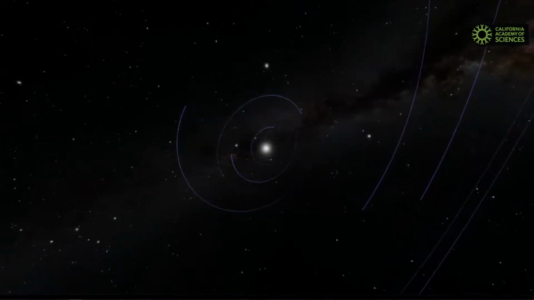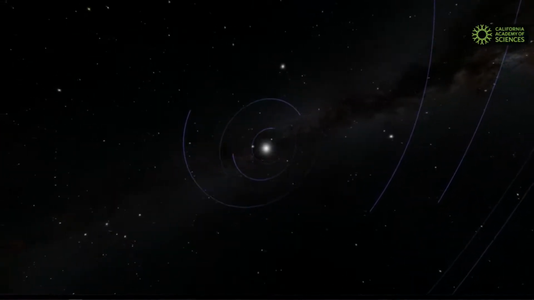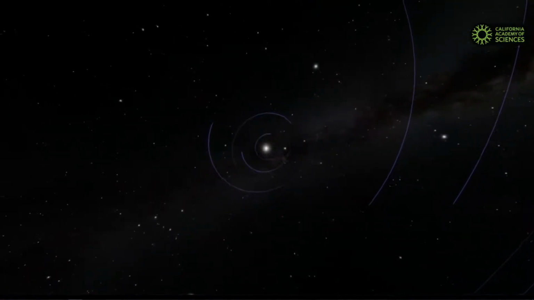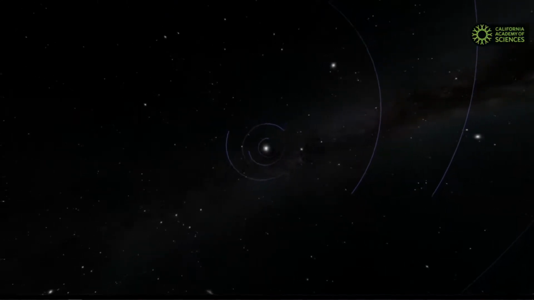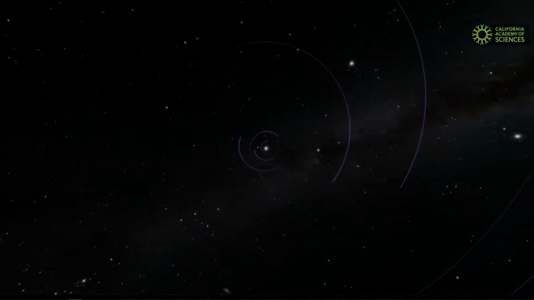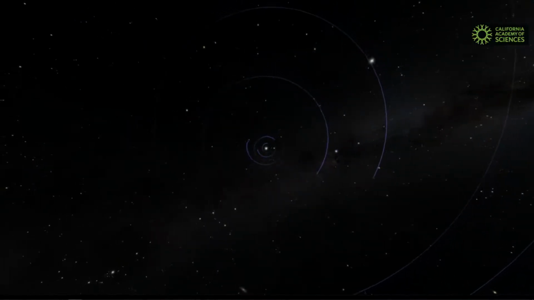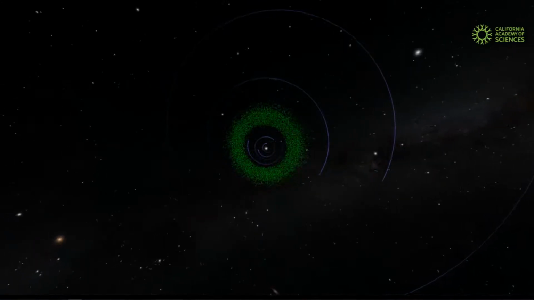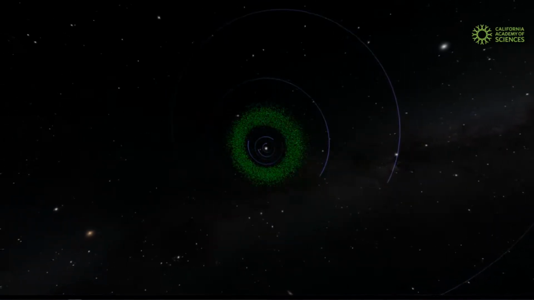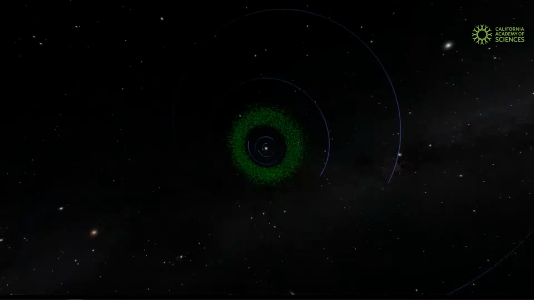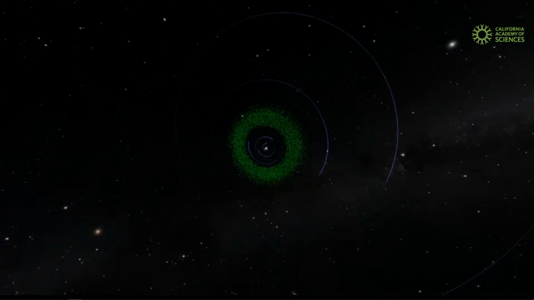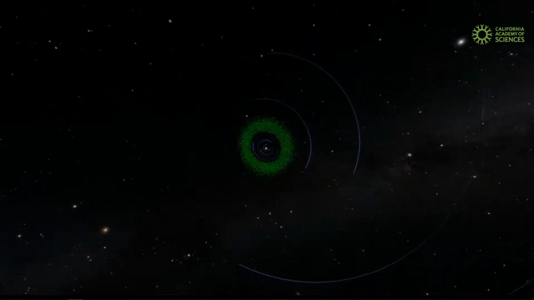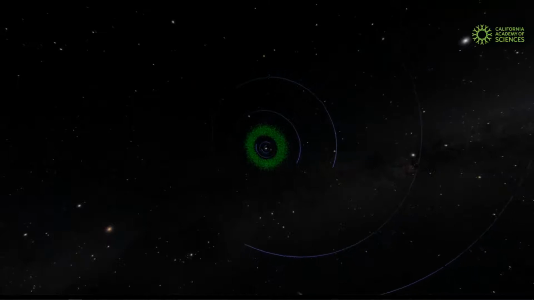So within these few light minutes of distance, we've got the smaller rocky planets in our solar system, Mercury, Venus, Earth, and Mars. And then farther out, there's a pretty sizable gap here in between Mars and Jupiter. But that's not totally empty space. That's where we find most of the smaller rocky objects in our solar system, most of the asteroids in the asteroid belt. And then beyond the asteroid belt, that's where we get to the bigger, gassier planets in our solar system. So we've got Jupiter, Saturn, Uranus, and Neptune.